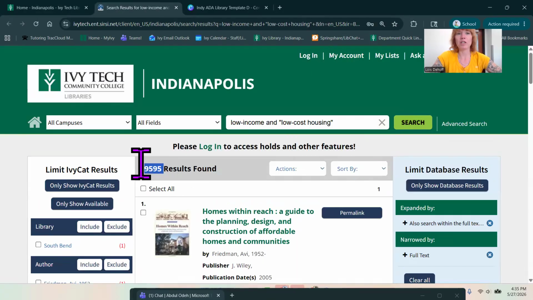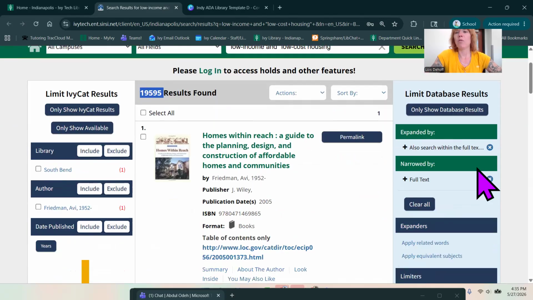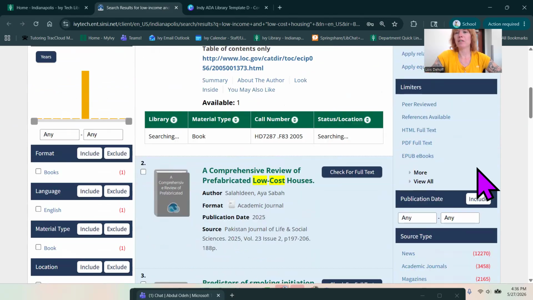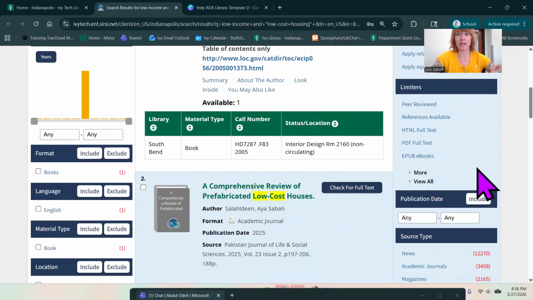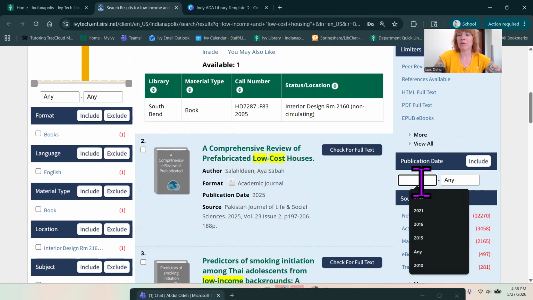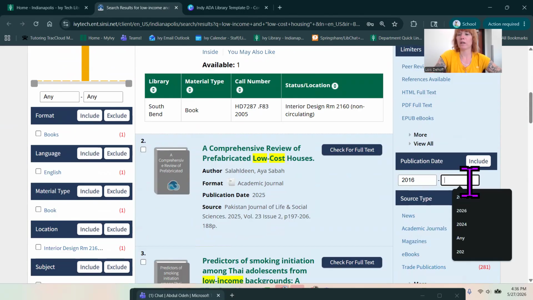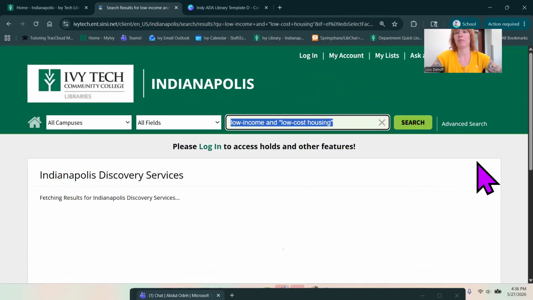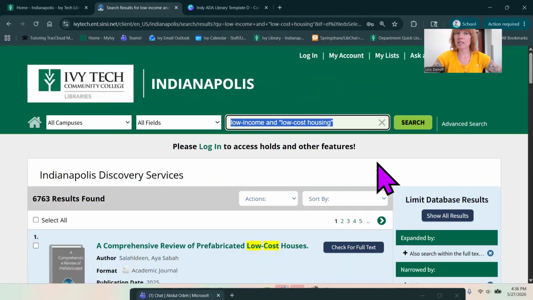Now I'm going to go ahead and click search. Remember, we got over 1 million with the first hit. Well, this one, just by changing the word slightly, I got 19,000. Now, the next thing I need to do is think about the different filters that I can put in. In this case, maybe we can make this 2016 to 2026 inclusive. Okay, so that gives us a 10-year range, and that takes us down to 6,700.